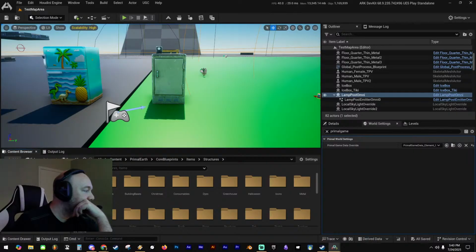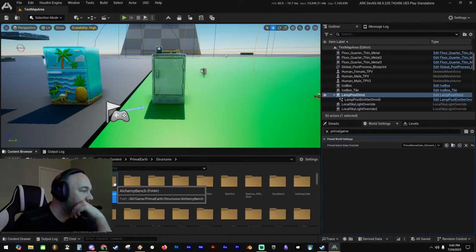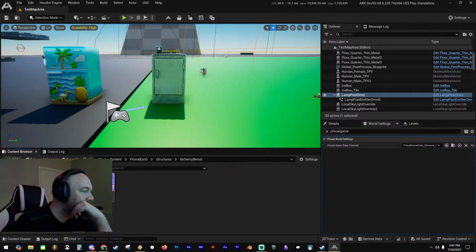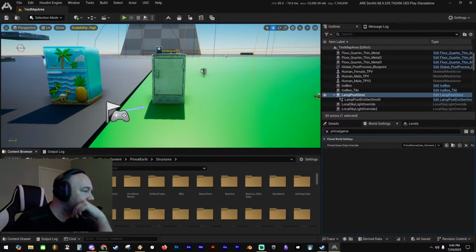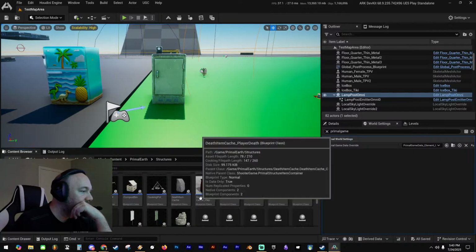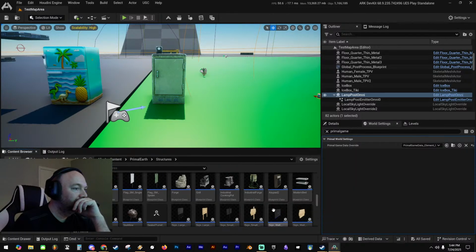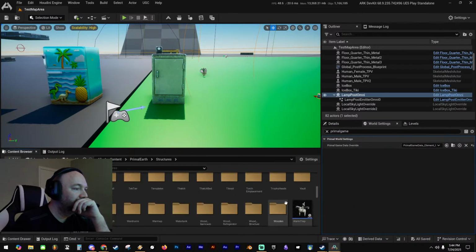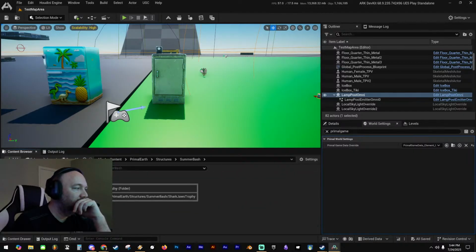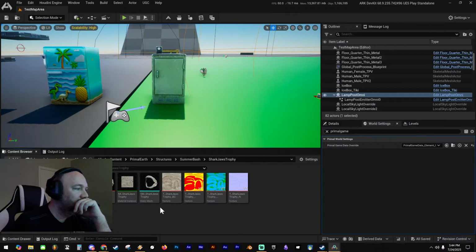I gotta find something that's based on the items, the structures. Okay, so let's take an alchemy bench, for example. Awesome. That's all they got in there. Maybe summer batch? Nope.